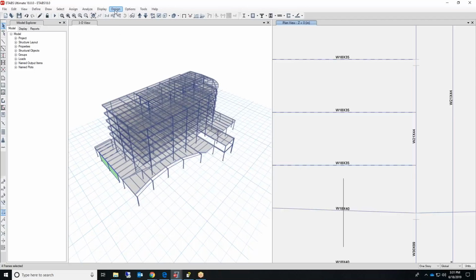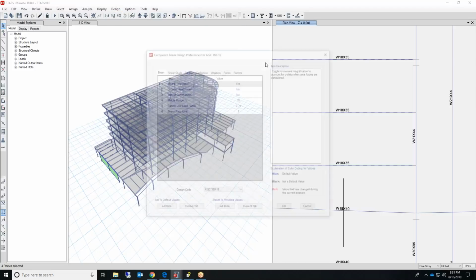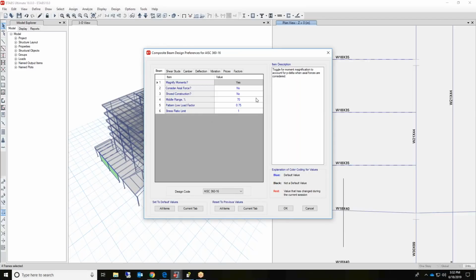Now, Composite Beam has some new features included. So if we take a look at that, the AISC 360-16 code has now been included to consider axial forces in composite beams. So you can see here under consider axial force, you have the option there. The code can now design castellated sections and cellular sections following the provisions of AISC Design Guide 31.